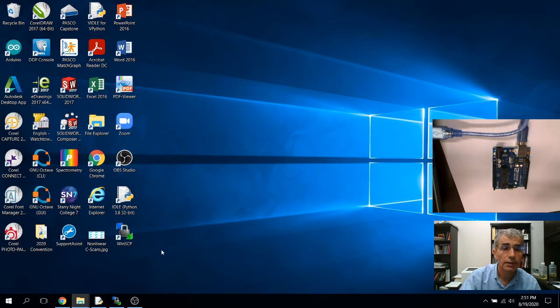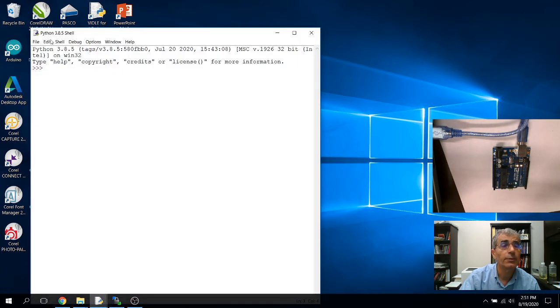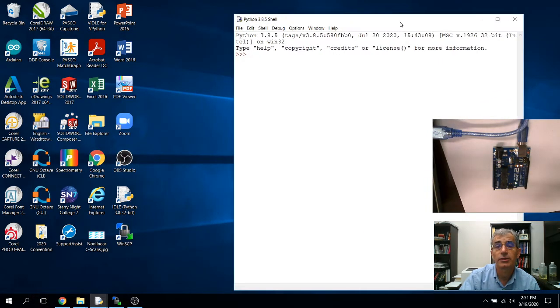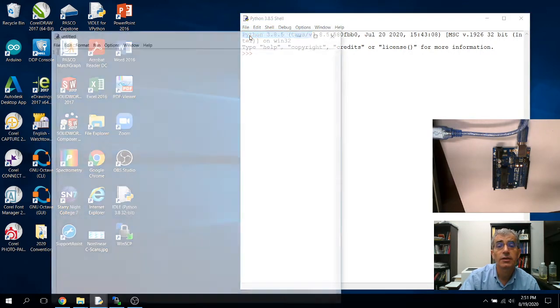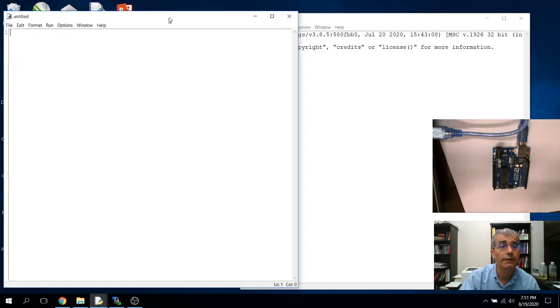After you're done, we just double click it, and it opens Python 3.8. In this case it's Python 3.8.5. You can see right here, in the File menu we choose New File, and it's an empty file.